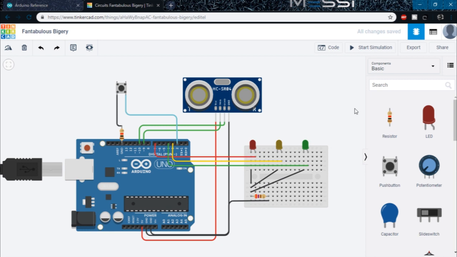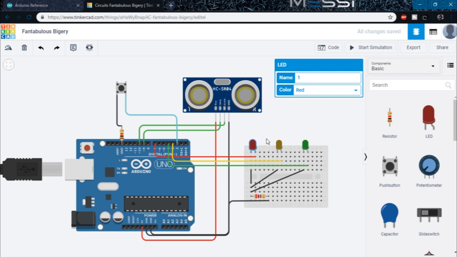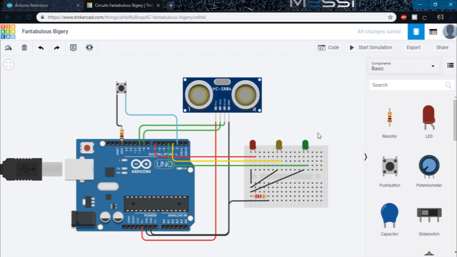In the problem statement it's written that our red will light up for 5 seconds, the yellow for 2 seconds, and the green, here comes the turning point, the green will depend on how many vehicles we have on our road. So it will basically vary with the change in the density of the vehicles present on the road. That means if we have a larger number of cars or vehicles on the road, our green will turn on longer, and if we have fewer cars, maybe no cars, then our green will not light up, something like that. So now you may ask how we can calculate the density of the vehicles present on the road.